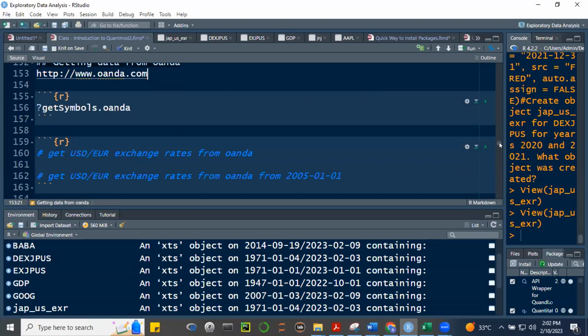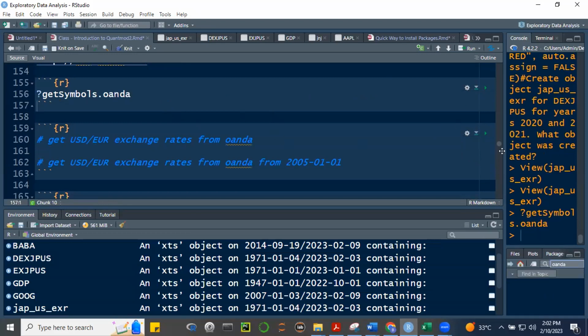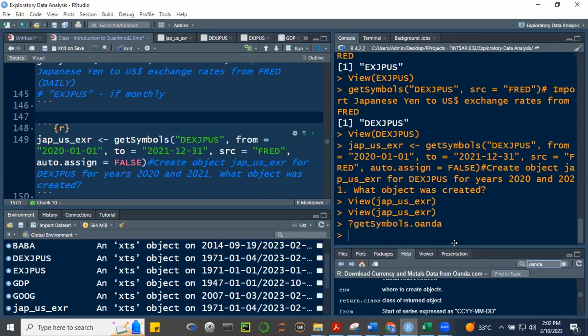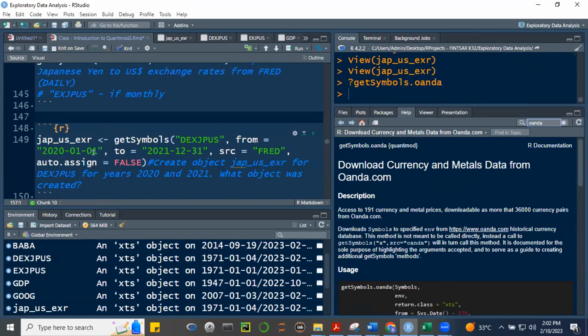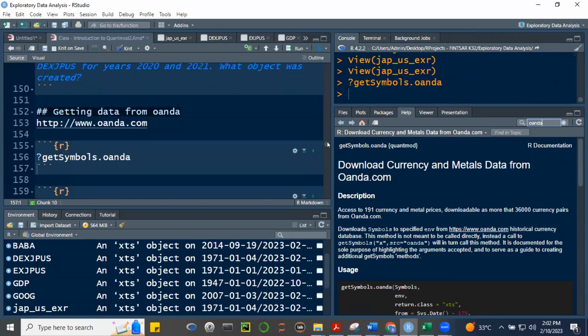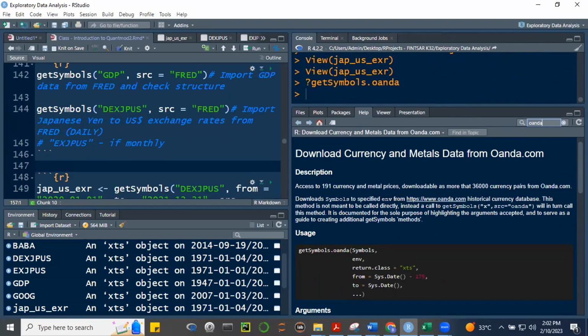Okay, so here, let's see what this will give us. The help. Don't know. Let's see. All right, so getSymbols.Wanda. This is also from the quantmod package.